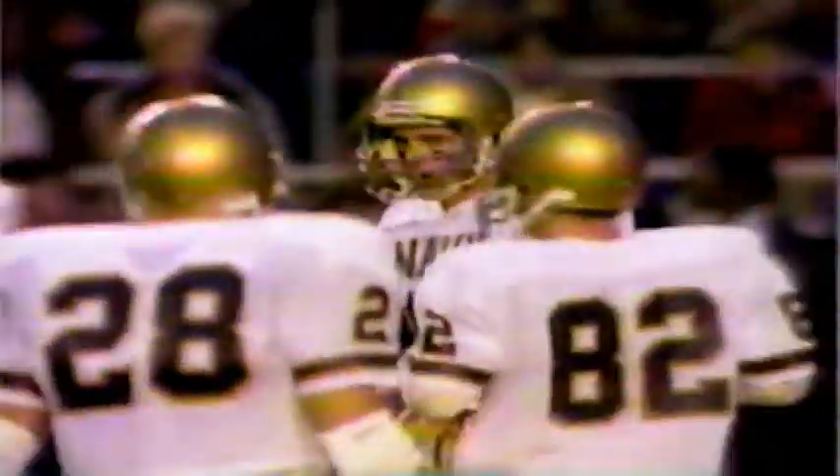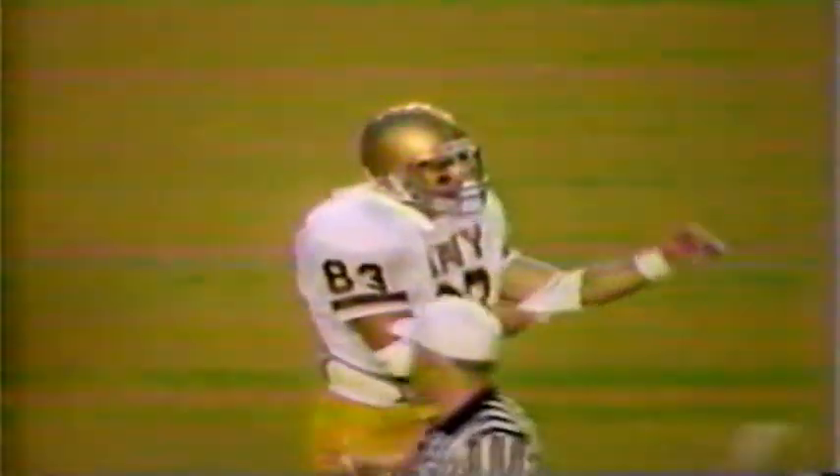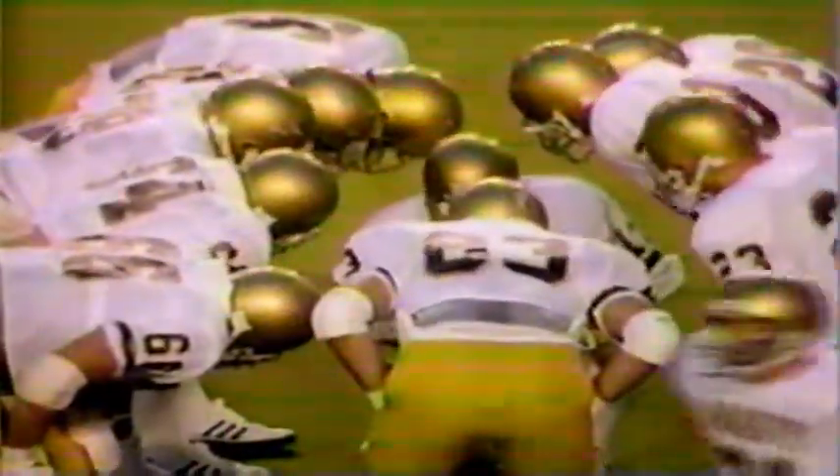Big Mark Stevens, six-two senior from Hialeah, Florida — he's a big tight end. Watch, it's just a little under pattern. All they're trying to do is get Mark underneath the linebackers. Lasker, number three, the safety, is probably one of the toughest men in the secondary — he makes the tackle. Third down, three to go. Navy goes over the middle again, hitting Stevens again on a tight end crossing pattern. They like to go to the big guy. Ken Hine came in from a flanker spot. Nick Miller made the tackle.